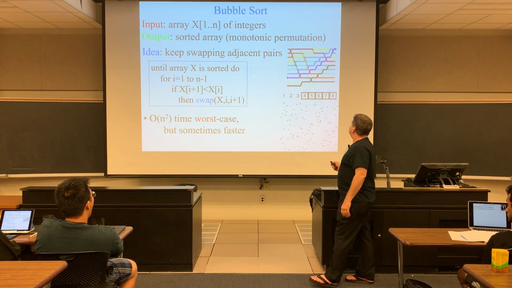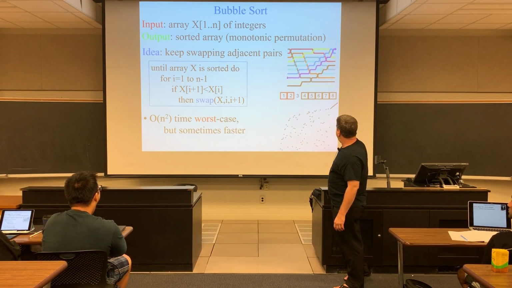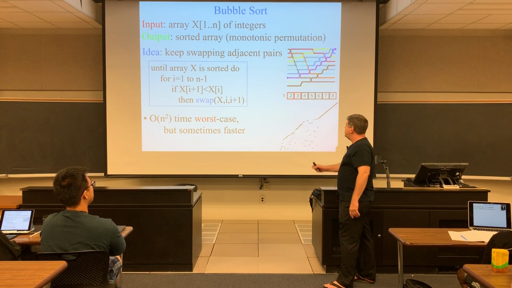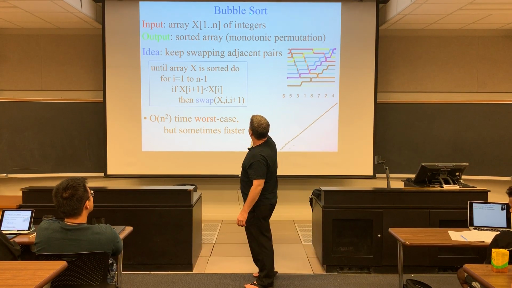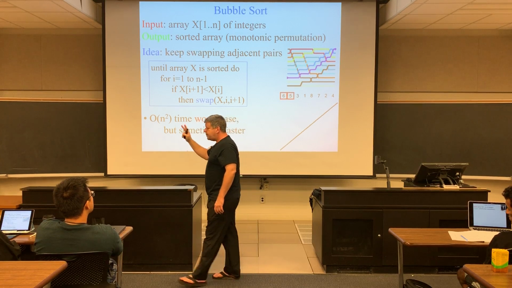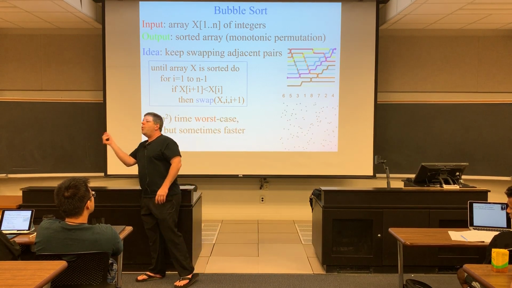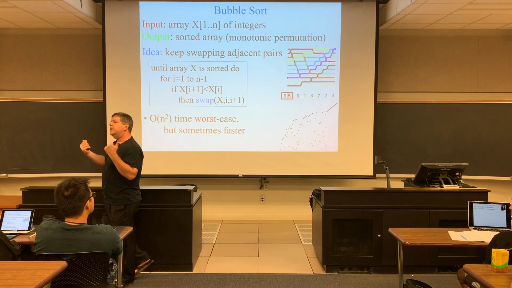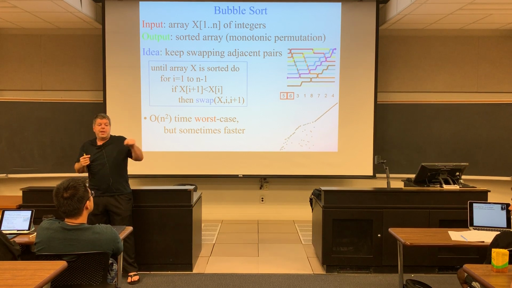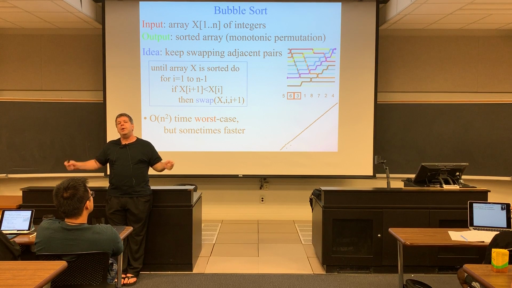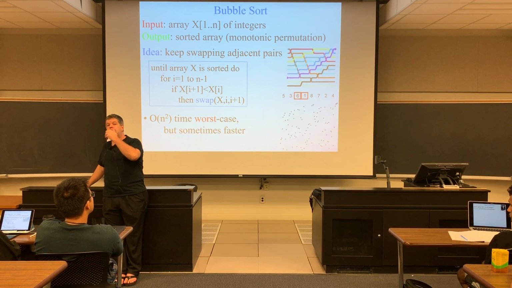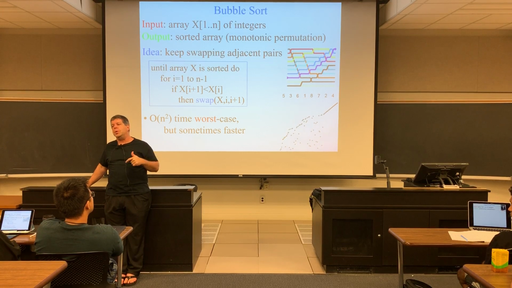Well, if the data is way out of whack, every item is a linear amount of distance from where it should be, so exchanging things like bubble sort only moves it one at a time to its intended destination, but no farther than one at a time per iteration. So a lot of migration can happen. And each item can be migrating a linear amount of time, and there's n items, so it could be n squared worst case, this thing.